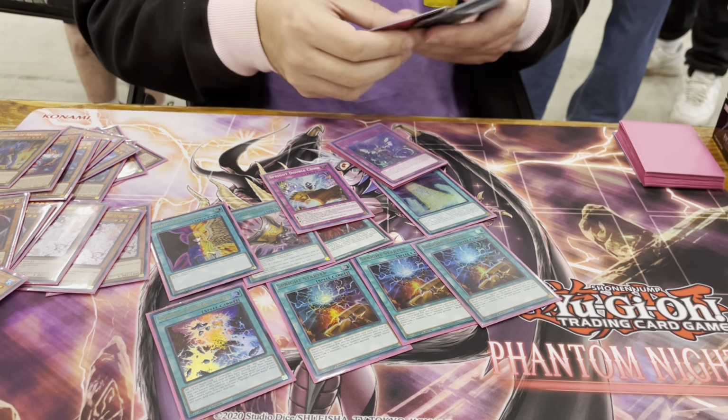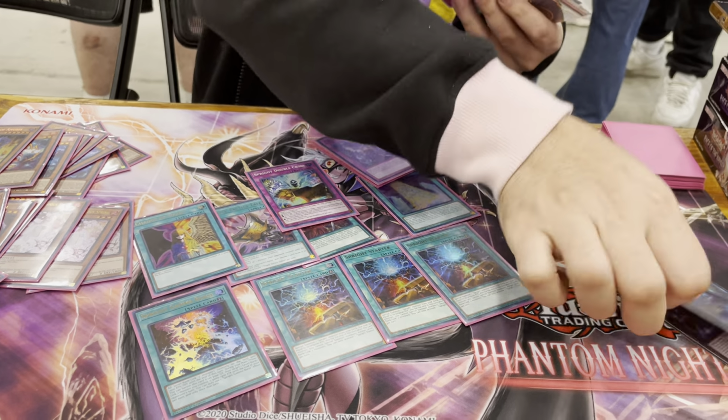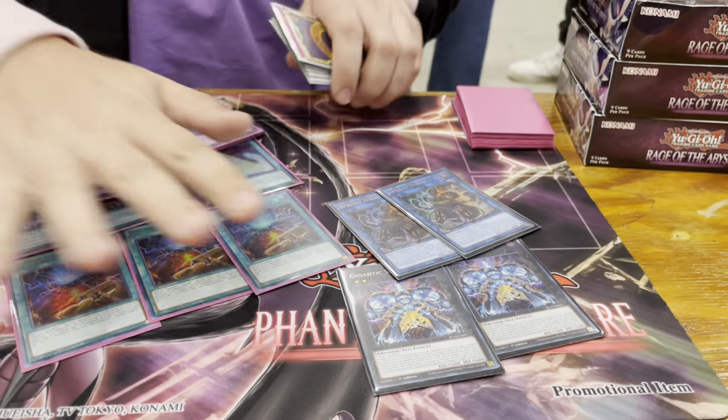Moving into our extra deck, we have 2 Gigantic Spright, 2 Spright Spring.